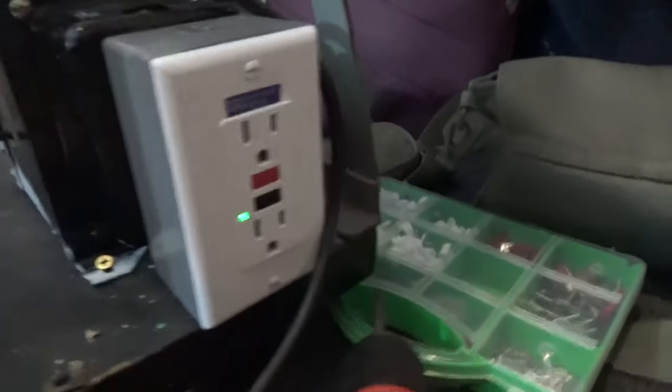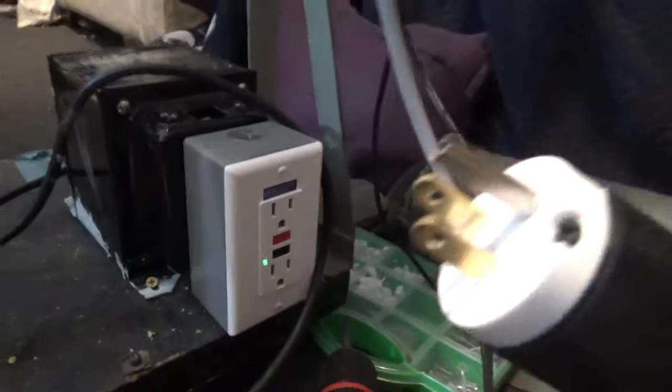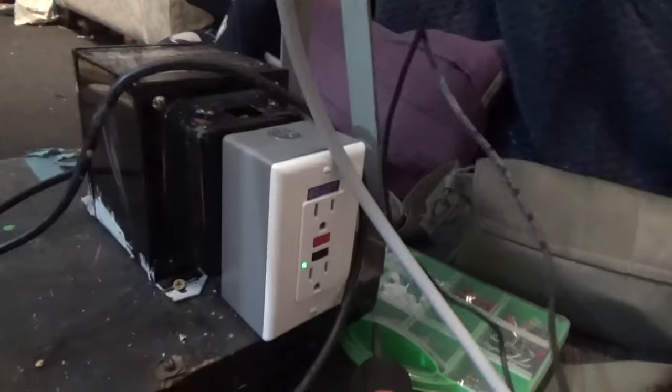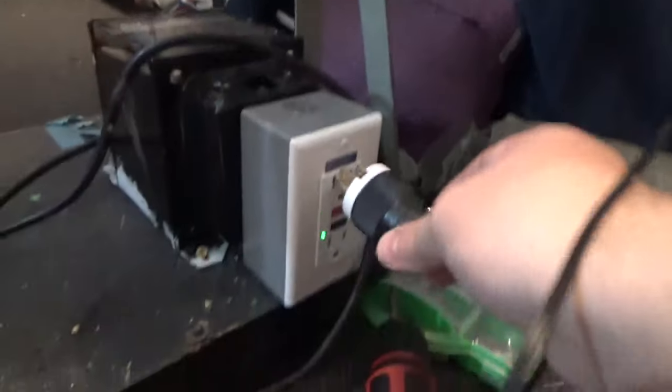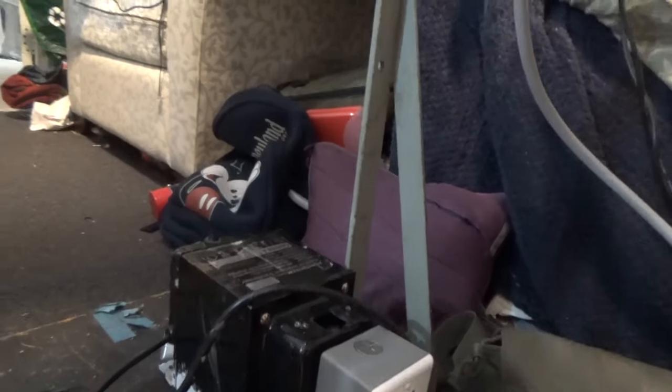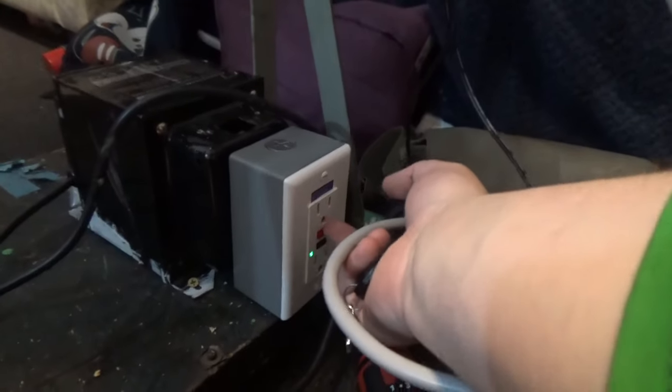I am using American 110 volts here. I've got a step-down transformer with a ground fault circuit interrupter — a GFCI outlet — and I've got an American plug on this cable, which is a 240-volt cable wired to that plug. I did that so I don't accidentally plug it into a 240-volt setup and blow the surge. But it is ground fault protected. If I trip that, it turns off.